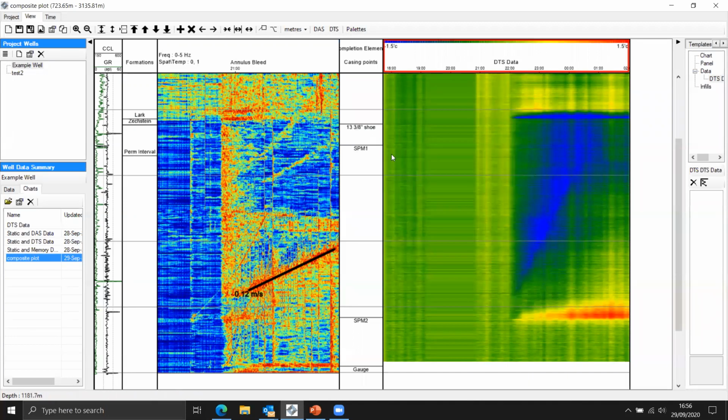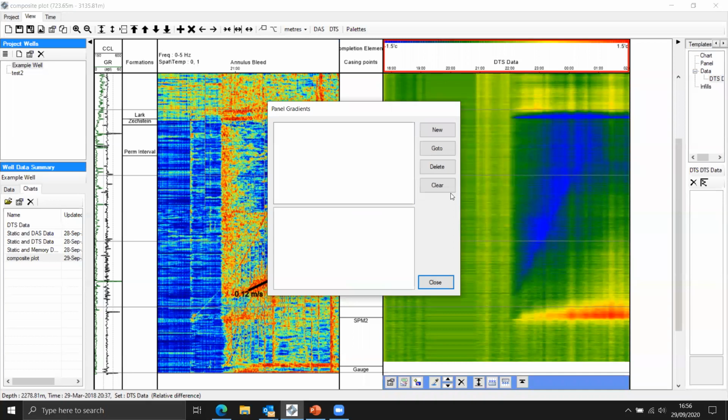And so let's do the same with my DTS data. So the time scales are slightly different on these two plots because there we go.